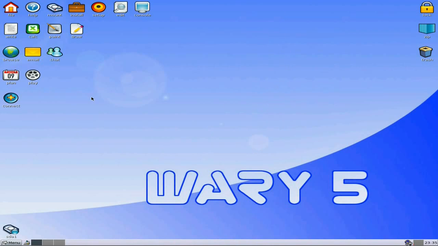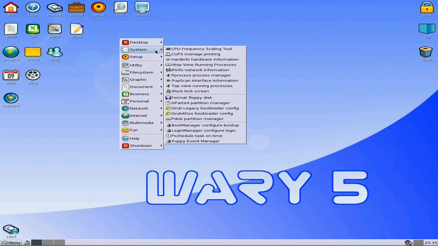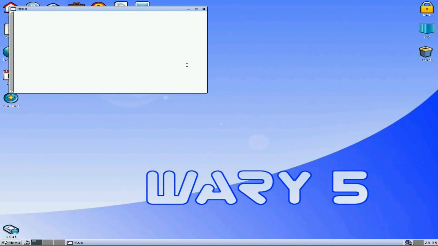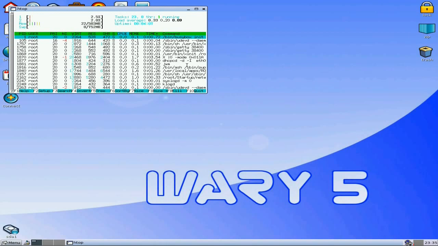Now we'll come out of that and we'll go back to our menu. Now, in theory, we should have htop there. There we go. htop's there. Now this is the bit I wanted to show you. I'm using a dual core machine here, but it's only a 2 GHz. It's not one of the bigger ones. It's an oldie. We're using none of my CPU and only 22 megabytes of RAM. Yes, you heard correctly. 22 megabytes of RAM.